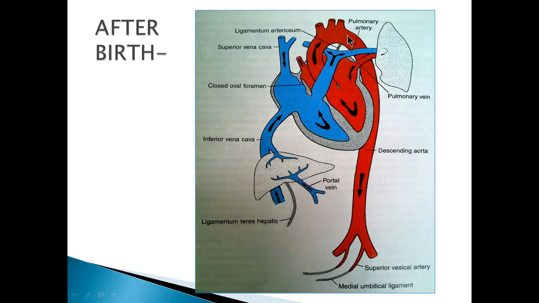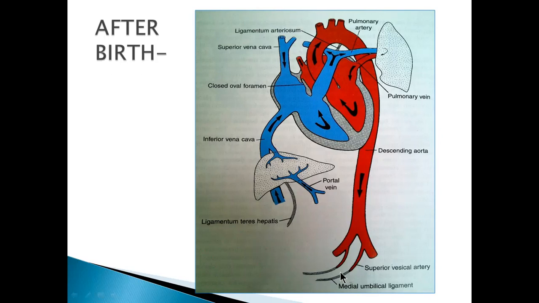From the left ventricle it will enter the ascending aorta, then the arch of aorta. From the arch of aorta it will be taken to the upper limb and head and neck region through its branches. Then the descending aorta will start. From the descending aorta a lot of arteries will take the blood to the important viscera and areas in the thorax as well as abdomen, and then the descending aorta will divide into two common iliac arteries. They will divide into external iliac arteries. They will supply the pelvic region and lower limb that I had taught you in the previous class.